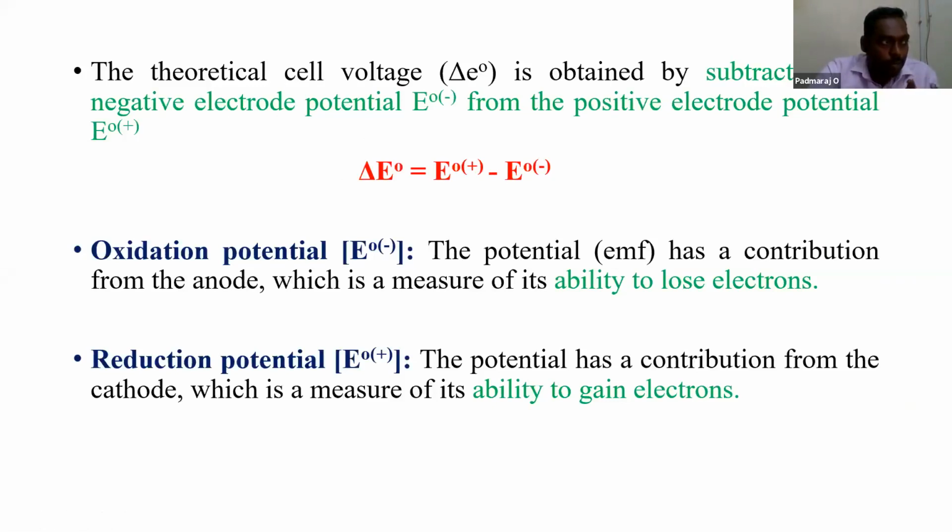So how do we find out the specification of the battery? Suppose I am making one battery. The specification of the battery means the voltage and the current. First, we have to calculate the theoretical cell voltage. Then if I connect the cells in series, I can calculate the overall voltage. If I connect them in parallel, I can calculate the current. This is the standard format to calculate the theoretical cell voltage of the battery.